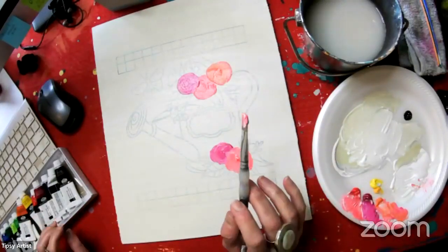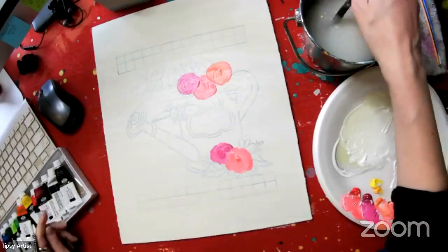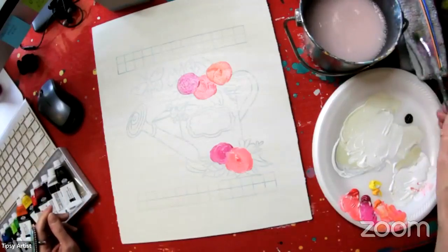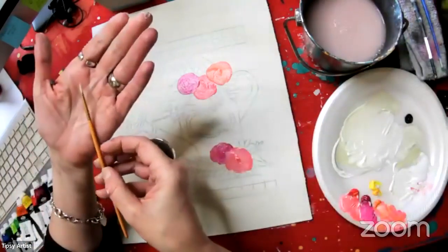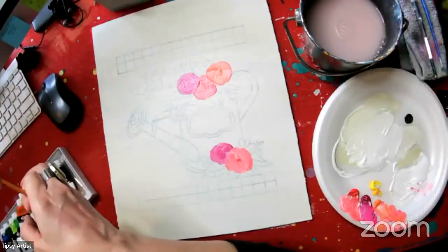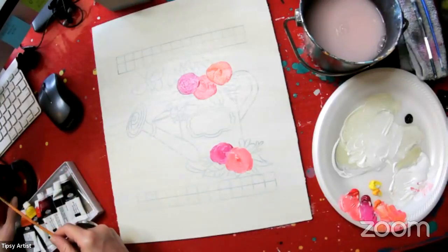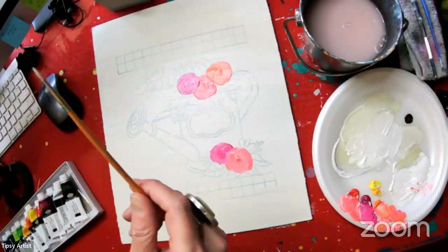Alright, beautiful. So we've got our roses down first. I'm going to go ahead and scrape off that excess there. We're going to rinse out. Alright, now we're going to go ahead and use our little bit brush. Make sure I get that mic closer. Okay, so we've got a little bit brush now, and we're going to pick up a little bit of white.